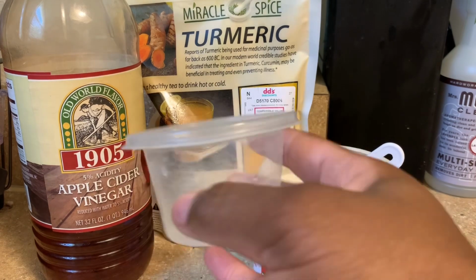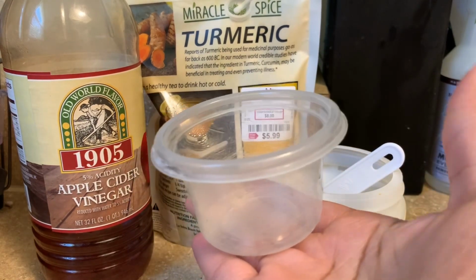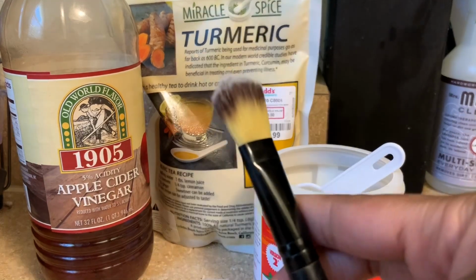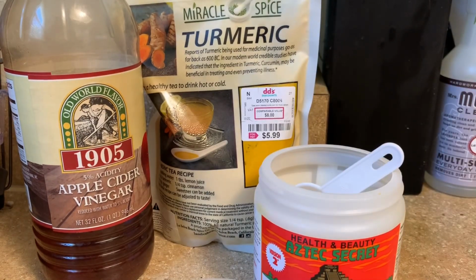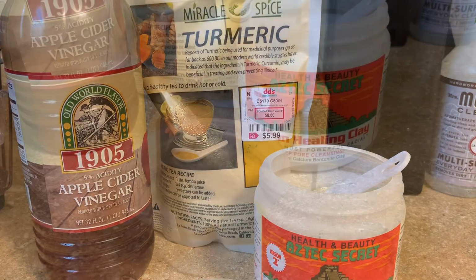Also, I will be using a little container to put the mixture in, and you don't need something so big. I'm just using it for my face. And a little brush, something flexible that you can use to put on your face. You don't have to do that. You can use your hands if you want, but I just like to use a brush.